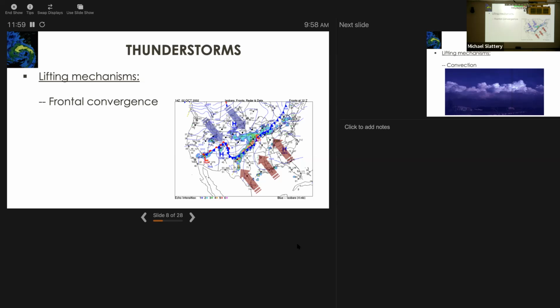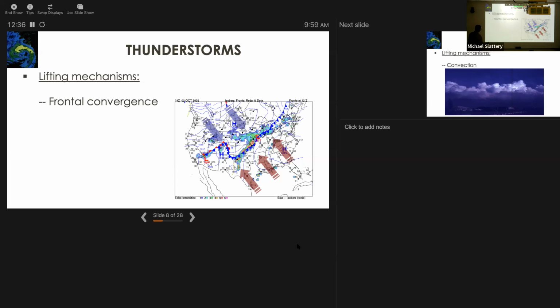If this is the surface here, the cold front is a big wedge of cold air. So on a weather map, that is what a cold front would look like at the surface, okay? But a cold front is literally like a big wedge of cheese. It's a big dome of cold air. And when that cold air gets forced into warm air, that warm air can only do one thing. If you've got any warm air here, it will rise up along that frontal boundary, okay? And a cold front, that frontal boundary is actually pretty steep. So that warm air has a very short horizontal distance to move before it starts going vertically pretty quick, right?